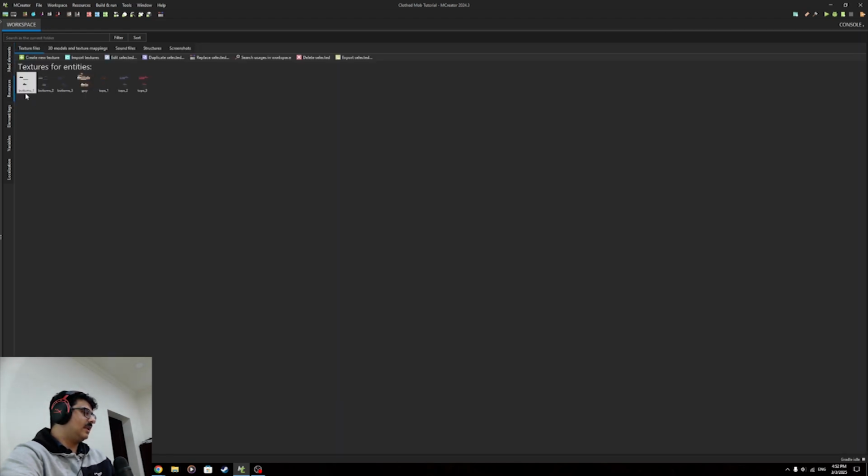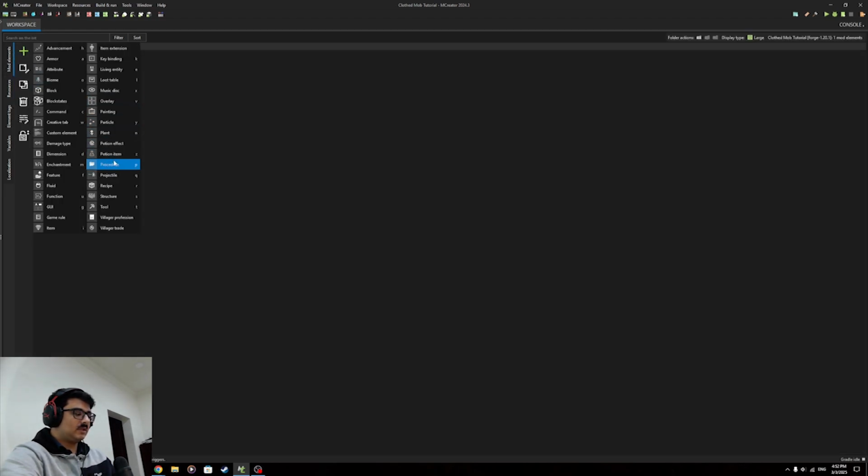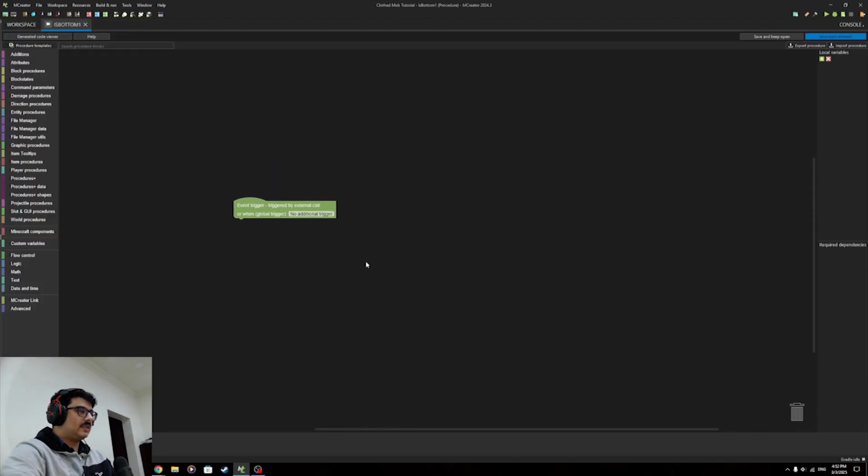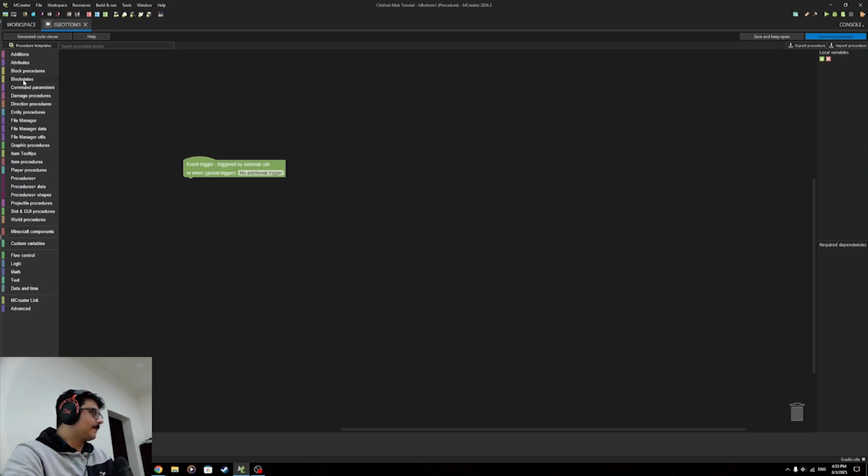Before we create our procedure, we look at the textures over here. So we have bottom 1, 2, 3 and top 1, 2, 3. This is gonna be a bit repetitive, but let's do this. So we're gonna create "is bottom 1". I'm going to be repeating that multiple times for each type. Basically, this is the procedure section. This is where your procedure is gonna get executed.